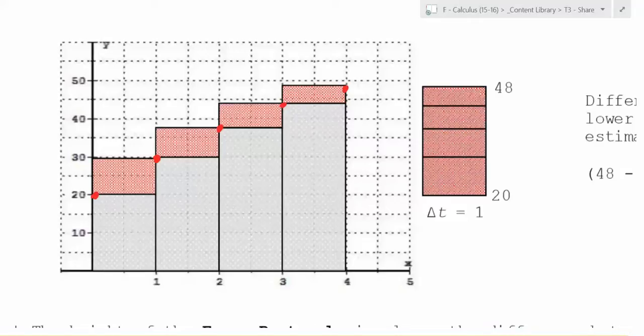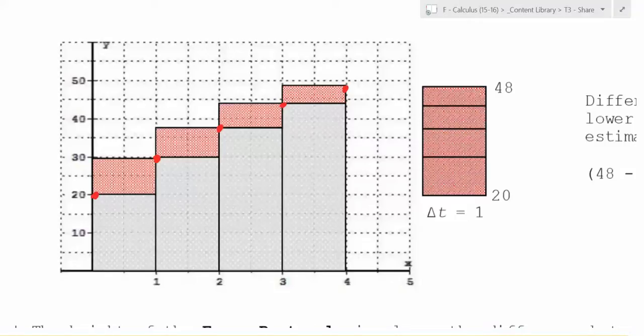And as you take more divisions, as n increases, so what's the n value here? The delta is 1, the n is 4. There are 4 divisions. As you make more divisions, what happens to the error bound? It becomes less, right? The upper bound gets lower and the lower bound gets higher, and they get closer together. So what happens to this thing right here? It gets smaller.